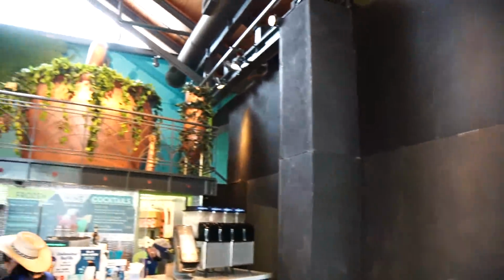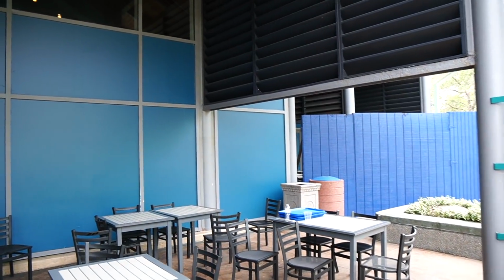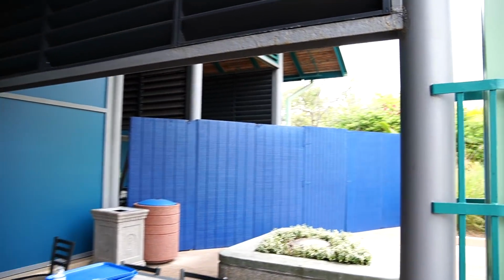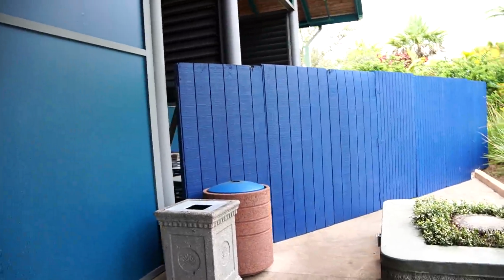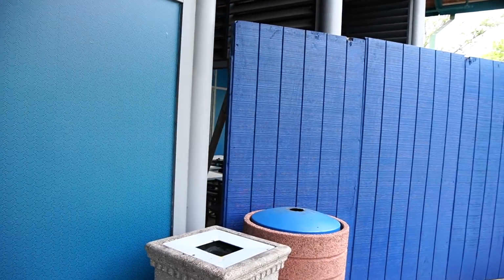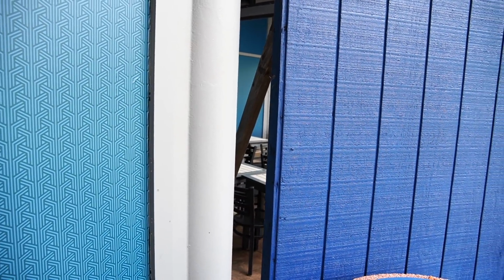So just to the right of the bar, that would be over in this section over here. And they have this blue wall set up too. I don't know if that's new or not, but it basically just looks like a seating area outside, because the blue wall doesn't block everything off. Well, maybe they're just storing the tables back there, like extra tables that they took out of this area. So maybe this will be a haunted house inside of here, or a themed bar experience or something. We can't see inside, but we'll definitely be peeking around as the event draws nearer, to see if we can get any more clues as to what's happening back here.